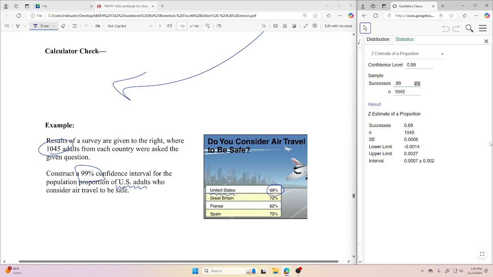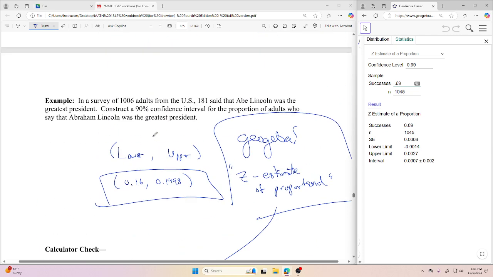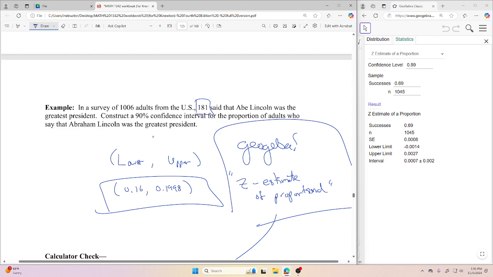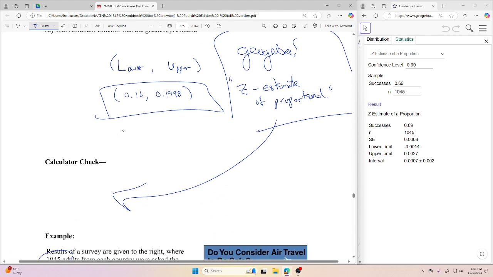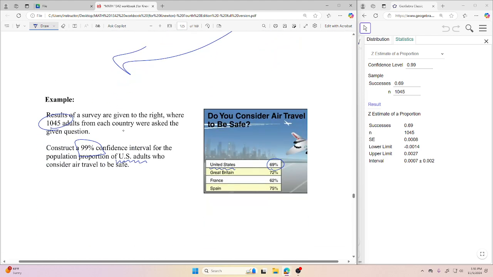I got a negative. Is that a good number? They're very much not confident. What do I put in for successes? Normally, if you go back up, we actually had a whole number for Abe Lincoln. So I need a whole number, an actual bigger number than just this. How do we find that? Already got it.